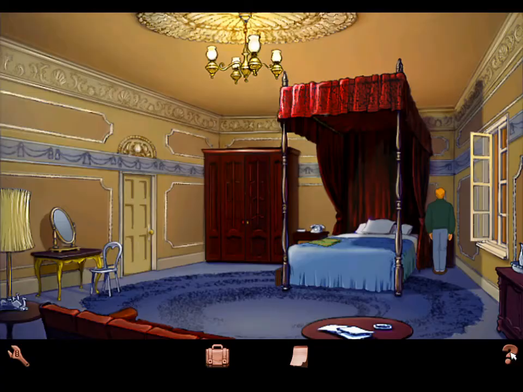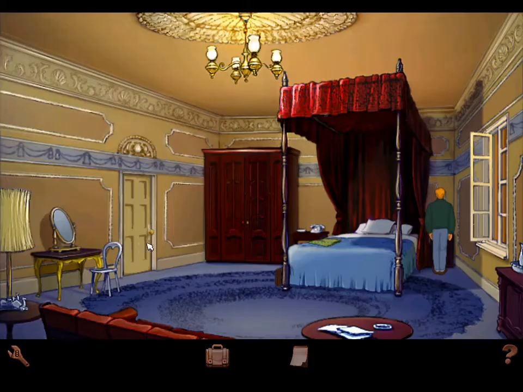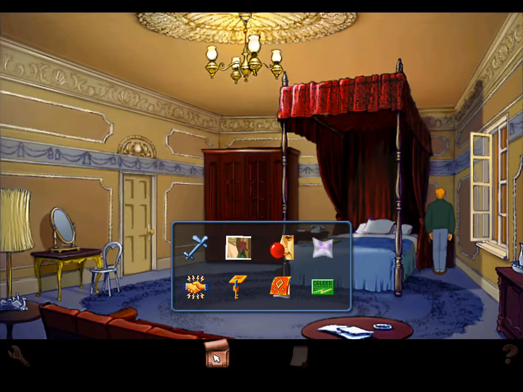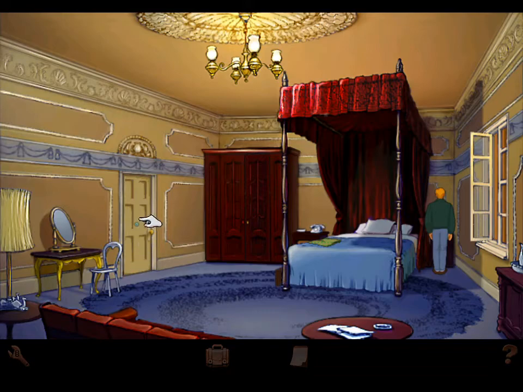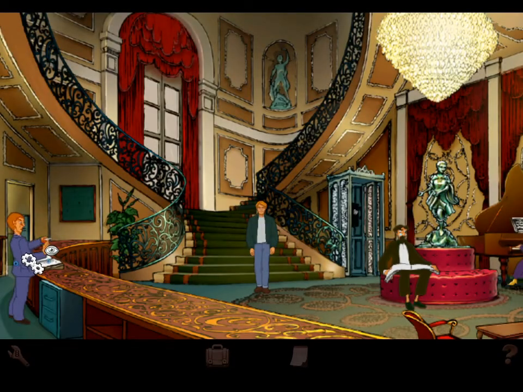No. Look at this. I have the pass card, but the clerk will not let me into this safe. So I guess we gotta work the clerk now. Question is, how do we do that? Does maybe the key grant us access?